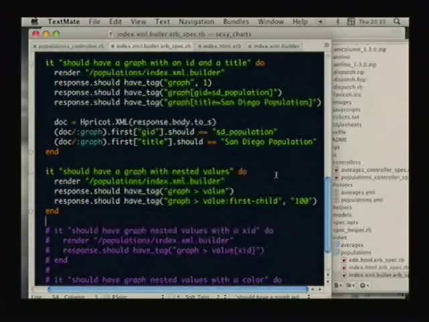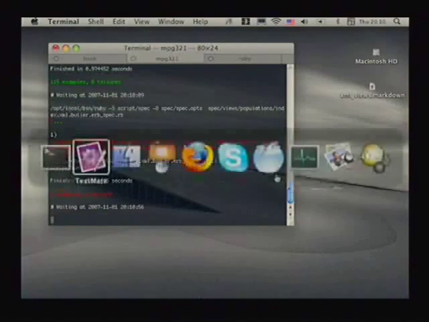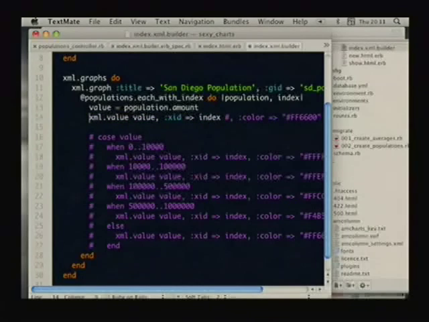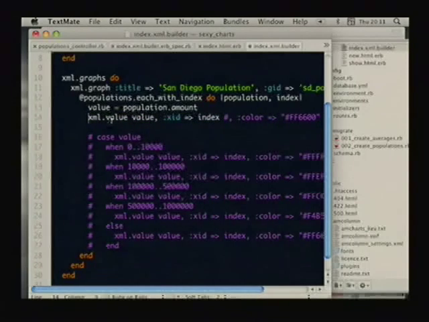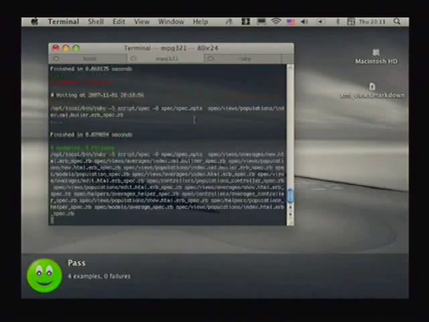I save that. It fails. I'm going back to my code, and here I'm adding my value with my XID. And then it passes. Perfect.